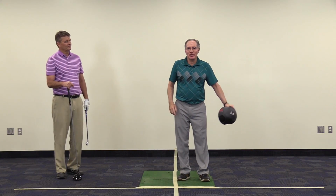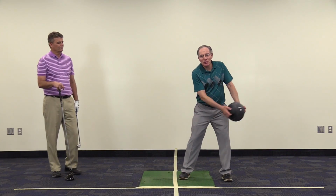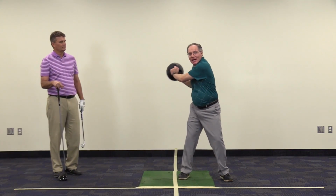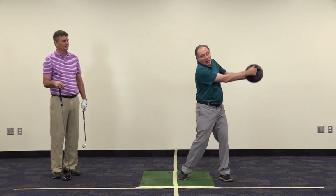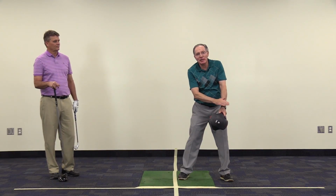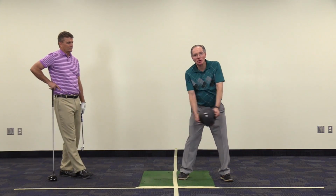You can pull with the left hand, and you could grab it with the right hand, and you could push, and you could pull and push. So just imagine you were doing a two-handed basketball pass from here, like this. Ben Hogan said the feeling that he has when he releases the club is the feeling of throwing the basketball with two hands, as I'm doing. But when he said you do that, he said make sure that you lead with the lead hand, and that the lead hand is pulling as much as the right hand is pushing.